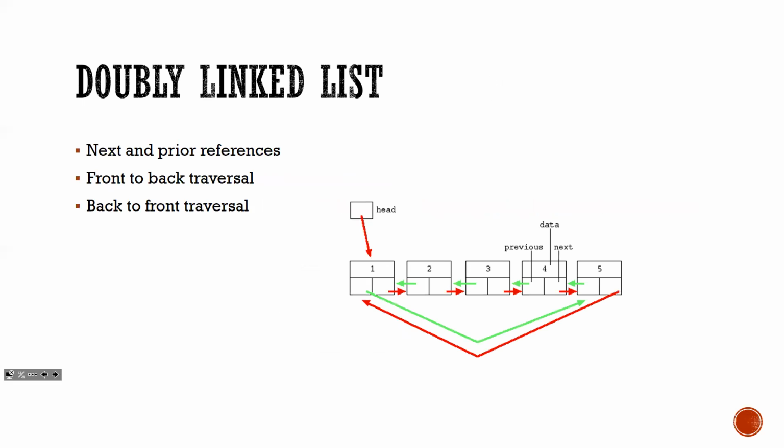Now I could also have prior pointers, and that would mean that each node not only pointed to the next entry, it also had a pointer to the prior entry. And if I have a doubly linked list like that with next and prior pointers, not only can I walk forward through my list, I could walk backwards too. So I could get the previous entry. Now, if I'm looking at a doubly linked list like that, it's going to cause even more overhead to update it, right? So I'm going to have even more pointers that I have to update properly to insert something or remove something.